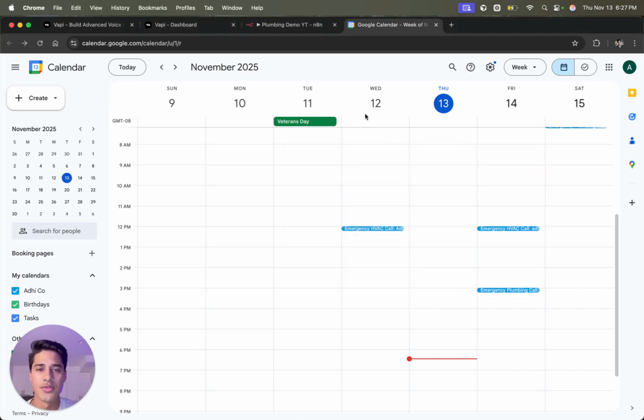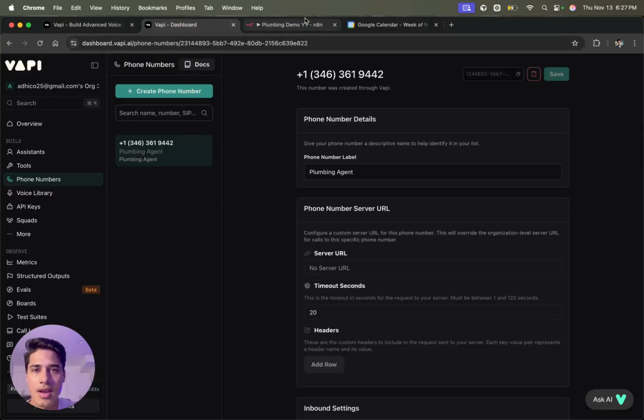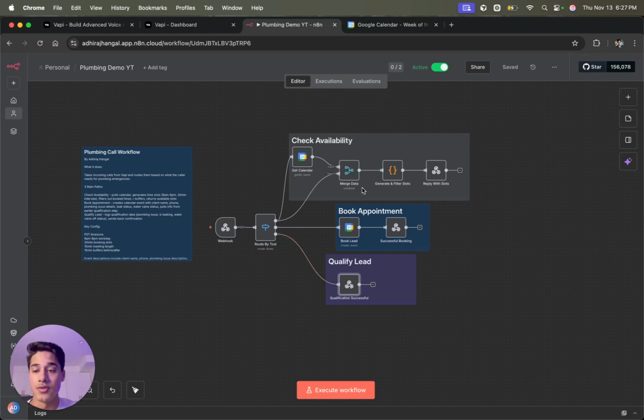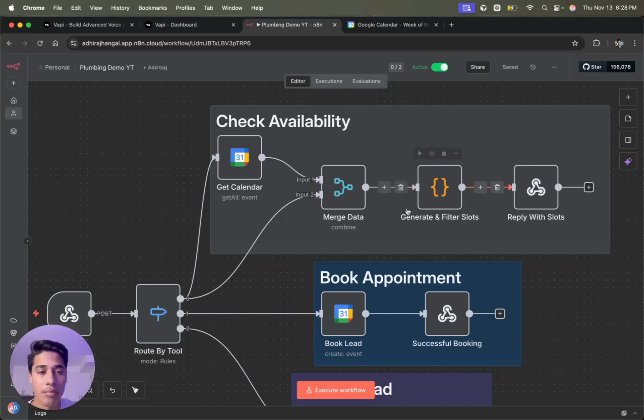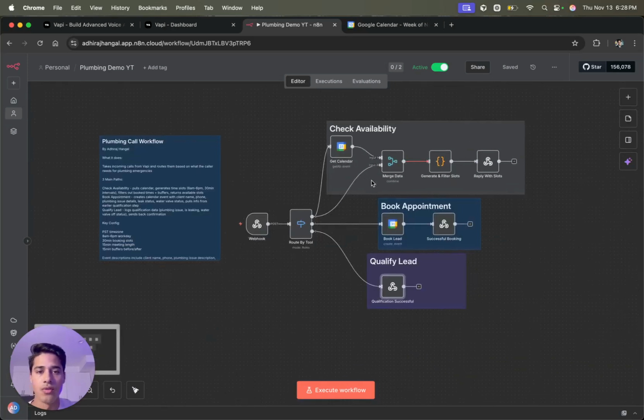All right. And there you have it. So that's your full plumbing AI voice agent. Vapi on the front, n8n on the back end. It's fully automated and it's ready for you to resell or use however you want. So if you want the full JSON workflow, the plumbing prompt files, the code, the templates for the code node, all of it is inside my school community. So you can download everything, clone the workflow, and have your first client demo ready in under an hour.